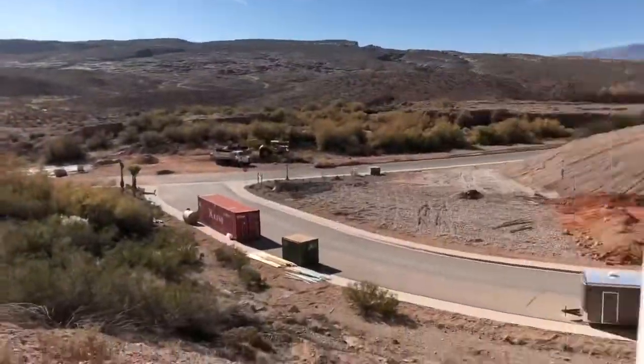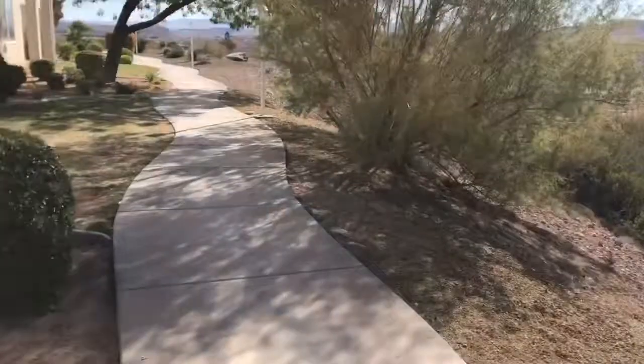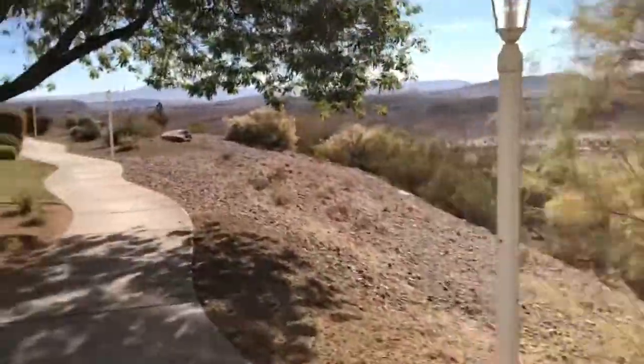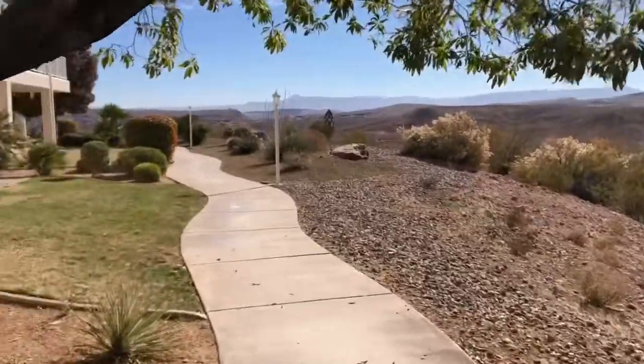I'll do another update once I figure it out, because I don't remember exactly off the top of my head right now. But it's just been a lot of fun this morning doing that, and then we're just waiting for the BYU Utah game to start at 8 p.m. and we'll be occupied doing stuff till then. Here we got some midday scenery. This is kind of what it looks like around 1 o'clock here. Very, very nice outside. Really good weather. I know it's snowing in like Salt Lake and stuff right now, so it's really nice to be down here.